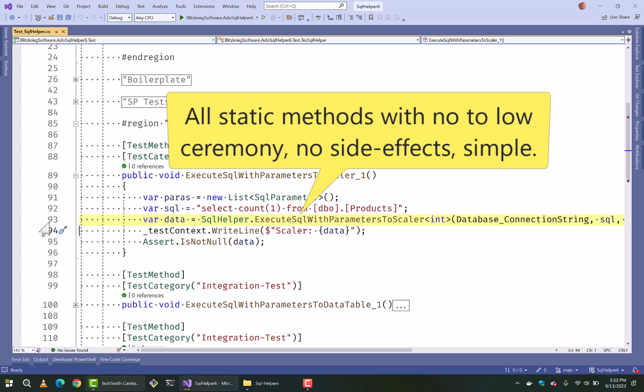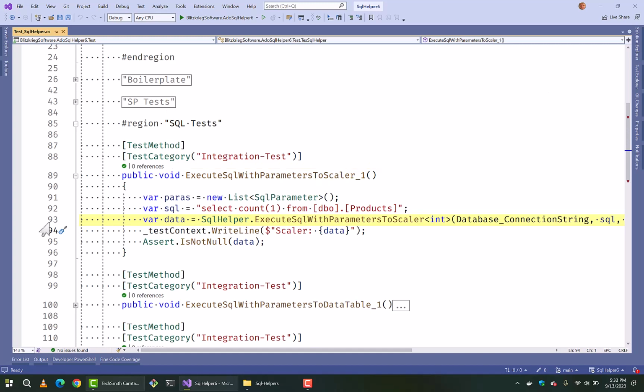And the advantage to that is that there is no constructor. There's nothing to set up. If you go to use a method, it's expected that you'll pass it the connection string and whatever the arguments are, and it will return the appropriate value. In this case, we're returning select count from the DBO products table. And in this case, we're going to get an integer piece of data back.